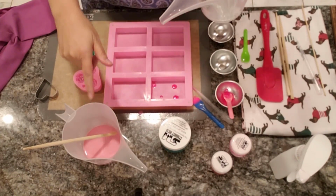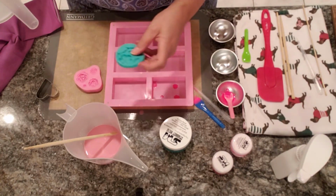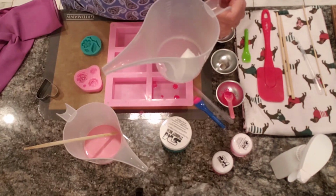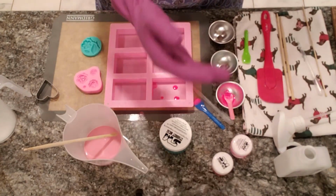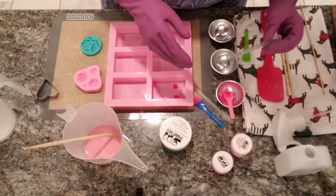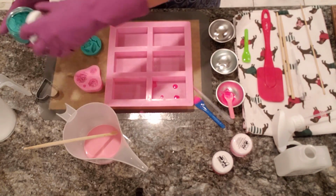Okay, while we're waiting for that to cool down, I'm going to melt just a real little bit of shea butter for the tail green, because I need to make my leaf embed, so I might as well do that while I'm waiting for this to cool. So let's warm it up. Okay, still trying to get used to these gloves. We'll put a little bit of alcohol here. We don't need very much. And then we're going to put our tail green in there.